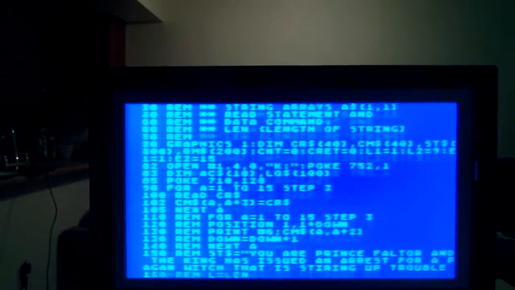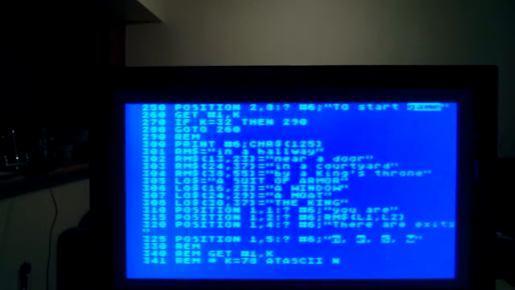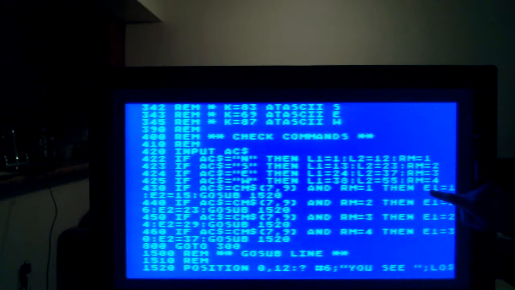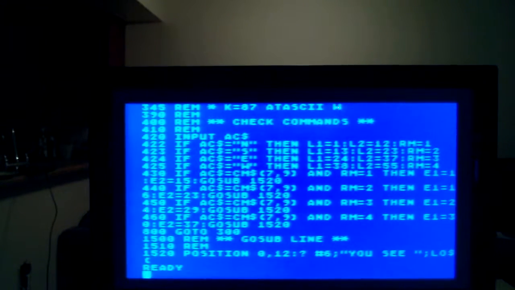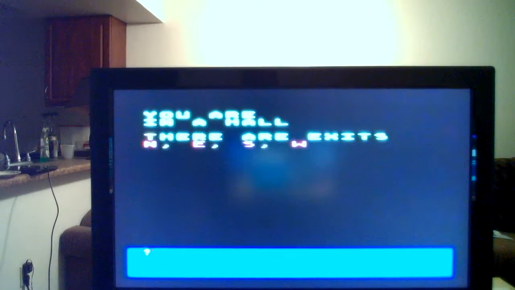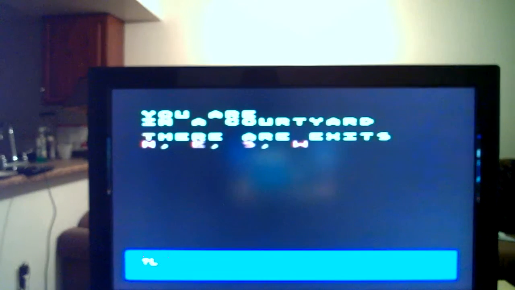I'm also going to need to initialize the first room to 1, so we know which room we're in. So the first time, we're in the very first room, which is the one that says in a hallway. I think it's room 1. Let me see. You are in, make sure it's hallway. Hallway? We'll try that anyway. Up here we're going to set room to 1. Program isn't even near done, guys. But it's just giving you an idea of how to set up your own text adventure.